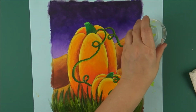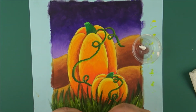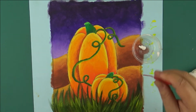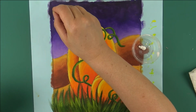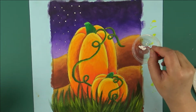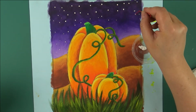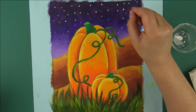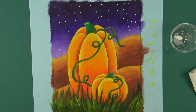Now we'll add some stars with white acrylic paint and a paperclip. So open up the paperclip, dip it in the paint, and add the stars all over the sky. Just press straight down and don't scrape. And the way I got some smaller stars was just by applying a lighter pressure.